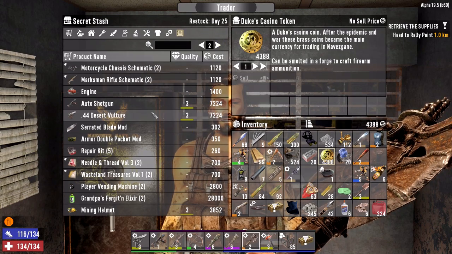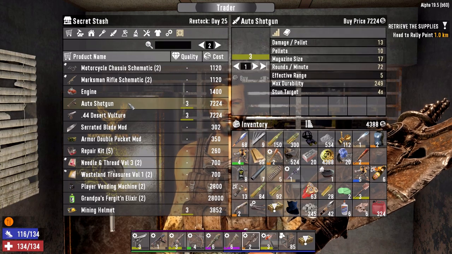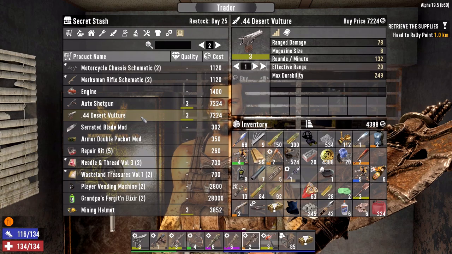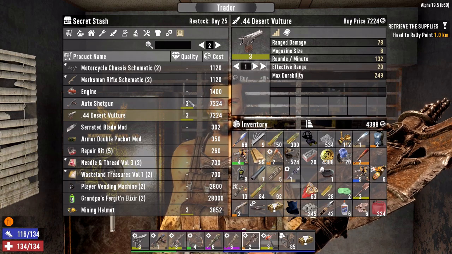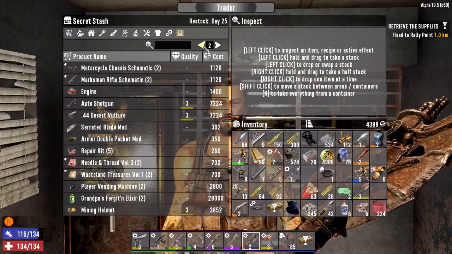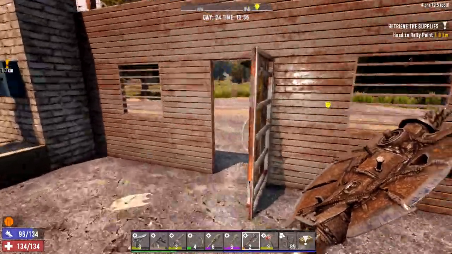Oh, baby, never mind. I take that back. Oh, it's because we leveled up our bartering, so he has better loot inside of the vault. And he has a level 3 full auto shotgun, dude. And a .44 Desert Vulture. Oh my goodness gracious. I'm in heaven. Oh my. All right, y'all. Thanks for shopping here. We got to make a lot of money.